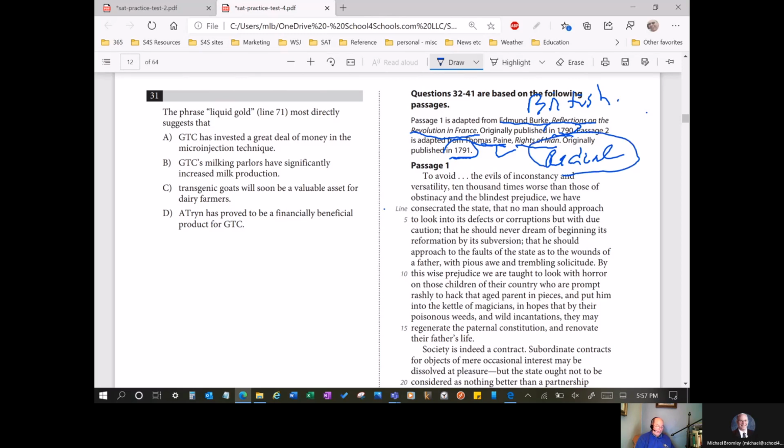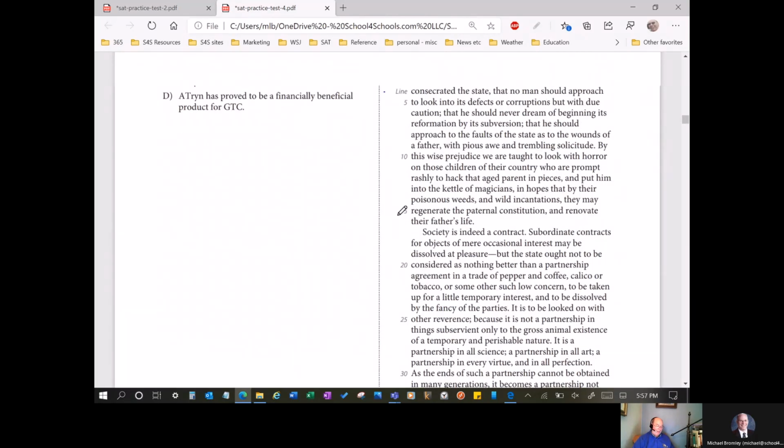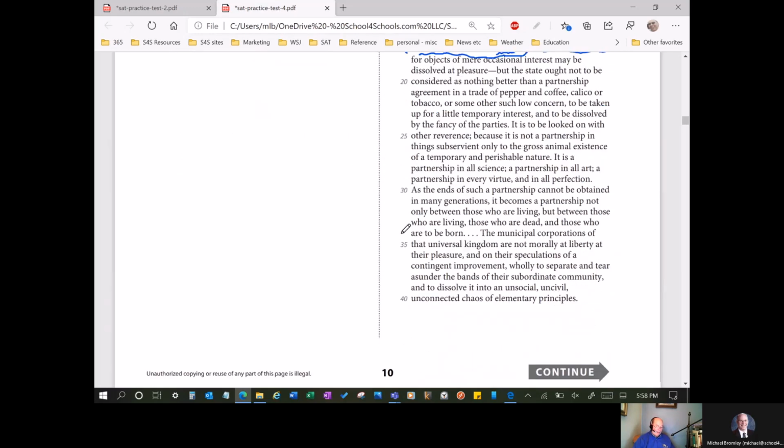Thomas Paine, originally from England, became an important American revolutionary, and became fascinated with the French Revolution. So that should help us break down what's going to happen: Burke is going to argue against the radical change, and he's going to use the language of the Enlightenment. Society is a contract, and then we're going to have subordinate contracts. So he's going to be building his argument around the idea that you can't just go in and totally and radically change things. You're going to run into problems. And that's pretty much the attitude he has.